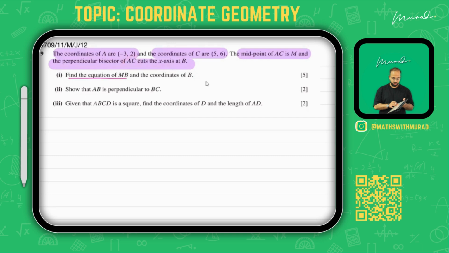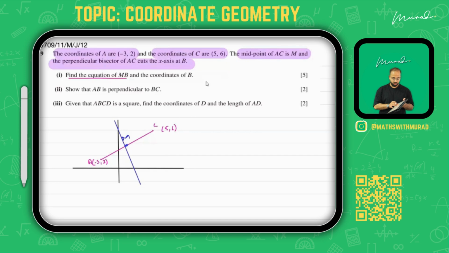Now this was your x-axis. For example, this is the graph right now. I'm just drawing it randomly, it's not a proper diagram. So I have -3, 2 somewhere over there. This is my A coordinate -3, 2, and this is the C coordinate, which is 5, 6. I'm drawing the line. This is the line, and this is the midpoint somewhere over there. I don't know exactly where the midpoint is, but this is my midpoint, and this is the blue line, which is also called a perpendicular bisector.